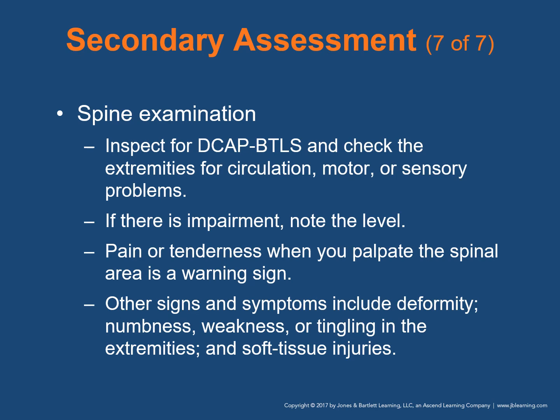Other signs and symptoms include an obvious deformity, numbness, weakness, or tingling in the extremities, and soft tissue injuries in the spine region. Injuries to the cervical area can limit the ability of the diaphragm to function fully and minimize the ability of the chest wall to fully expand. Additional signs include abdominal excursion, an inability to maintain body temperature, priapism, and a loss of bowel or bladder control.